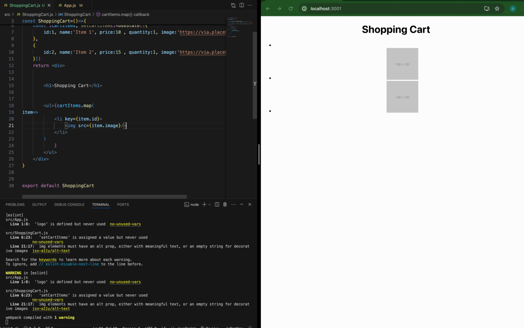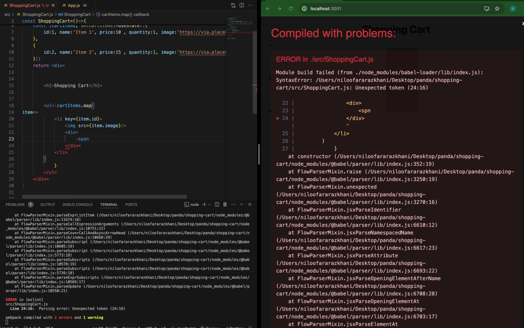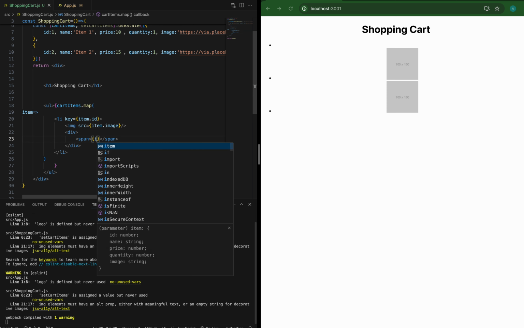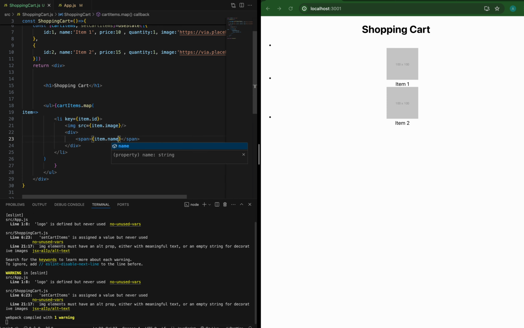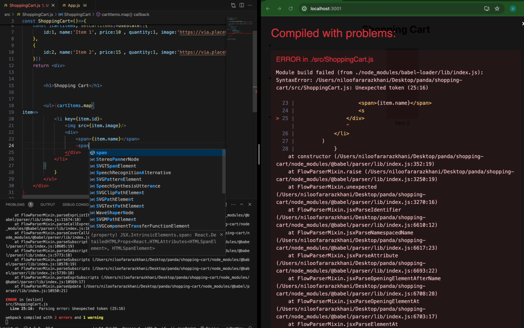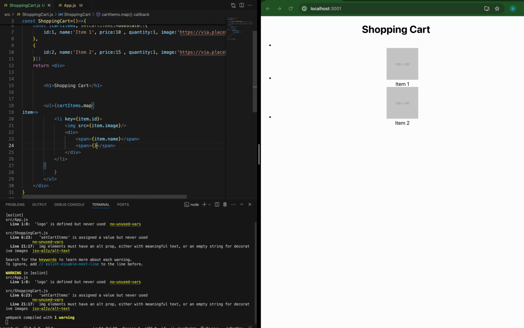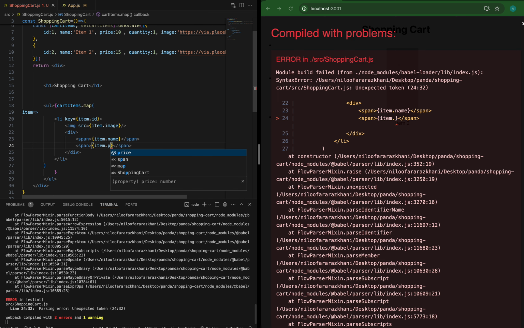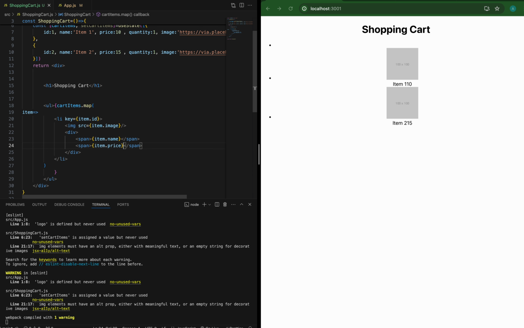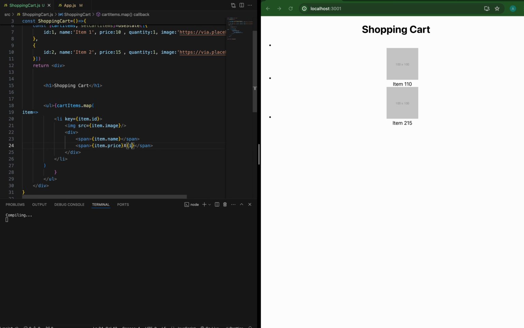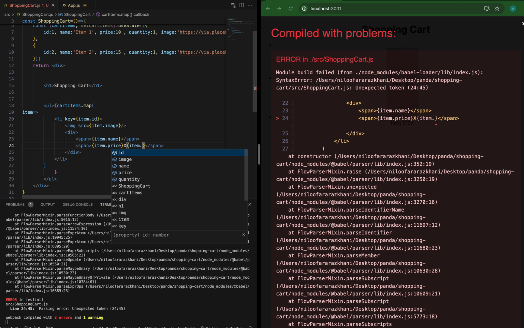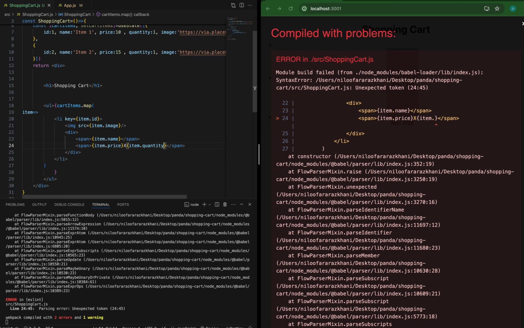We have another div in here, and in this div I have two spans, one for item.name, one for item.price, item.price multiplied by item.quantity.